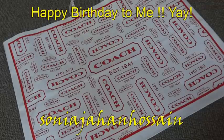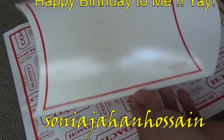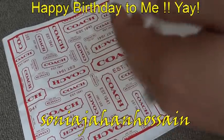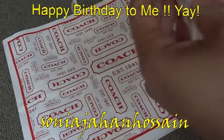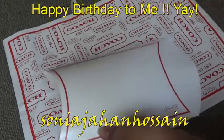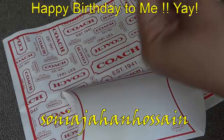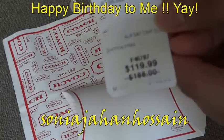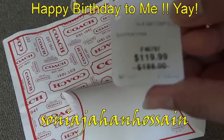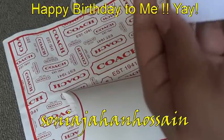The wallet comes in a little packet like this by Coach. As you can see in here, that's where the wallet goes in. It's pretty cute. I keep all the packaging — I just like hoarding all these things. The wallet was $199. This is a light khaki peach by Coach.